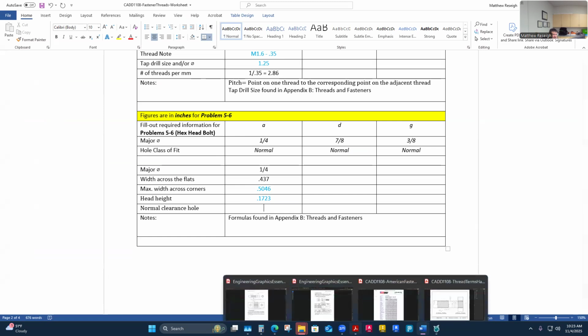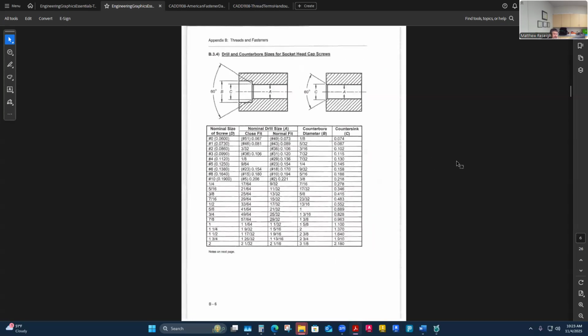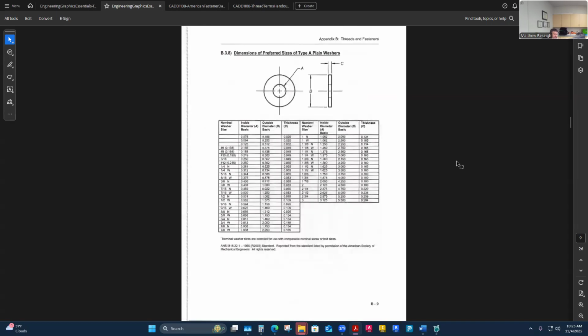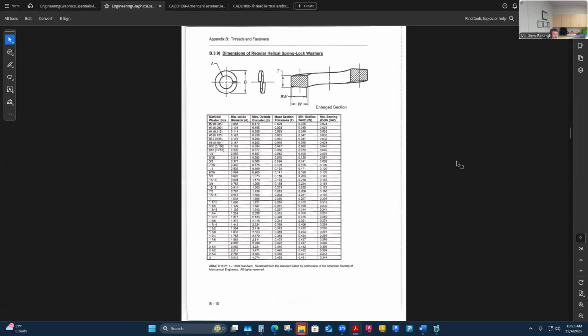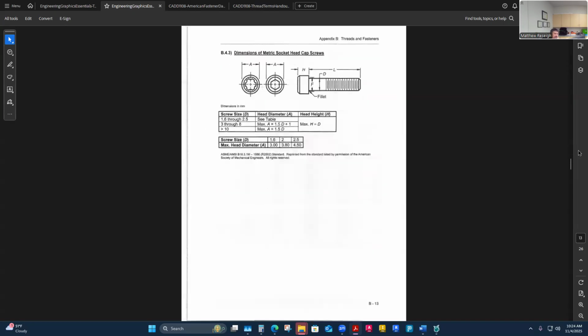So let's go look at our index here. I don't think it's on the same sheet where I found everything else. I think there's a whole sheet designated to clearance holes, I just don't know where they are. I think from here on, we just go through a bunch of specific threads and then we hit those metric ones. Let me make sure it's not right before we move to metric. If I page down from here, nope, we go into metric fasteners and then all their specifics.